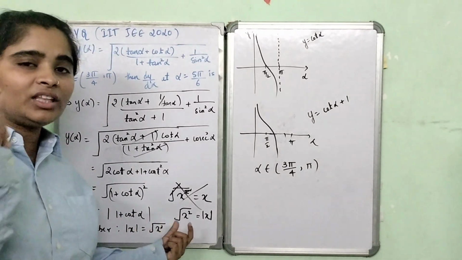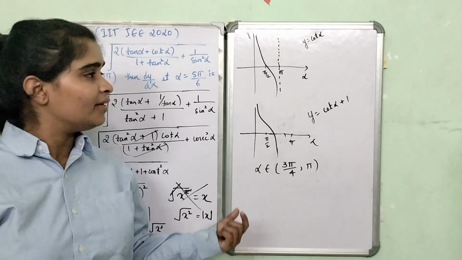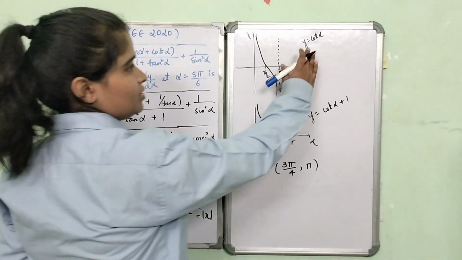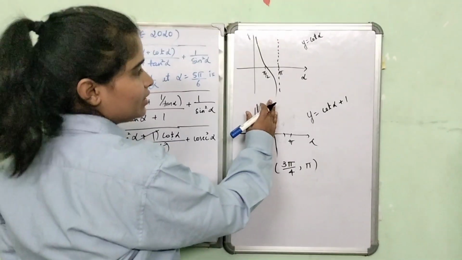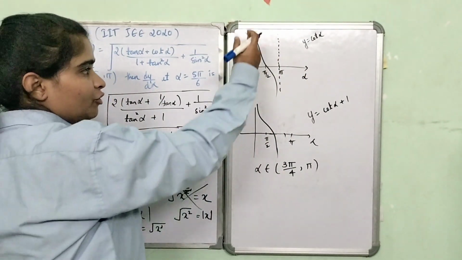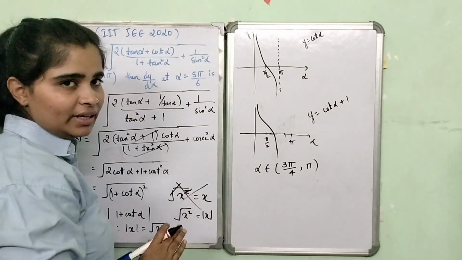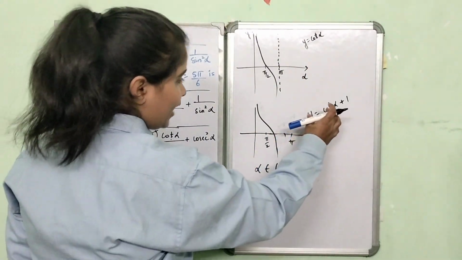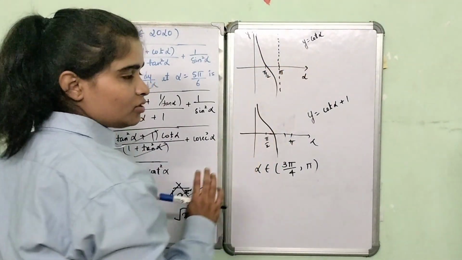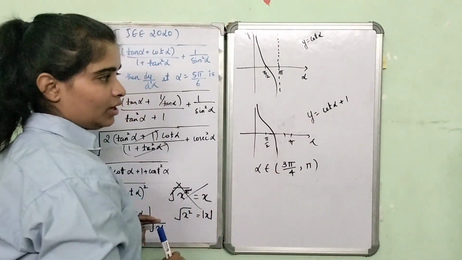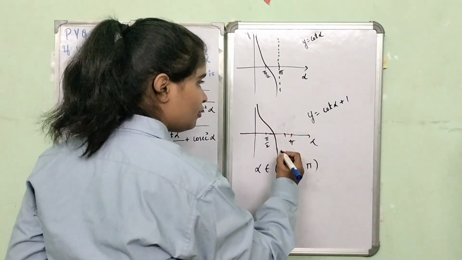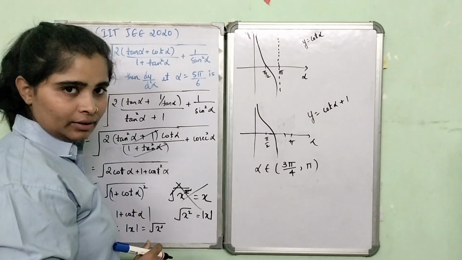Therefore, to find where the point of consideration has to be taken, we will draw the graph. So let us draw the graph for cot alpha first. So y is equal to cot alpha is given by this. That is, it is not defined at 0 and pi. Therefore, the graph of y is equal to cot alpha is given by this. The next thing is, we are actually interested in finding modulus of 1 plus cot alpha, right? So cot alpha is known to us. What will be 1 plus cot alpha? It will get shifted by 1 unit. So that's why we will be drawing the graph of 1 plus cot alpha in this manner, right?